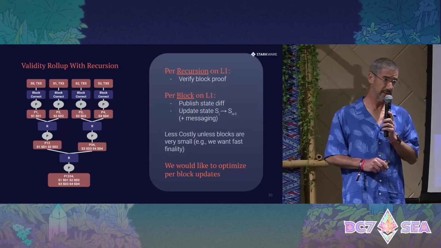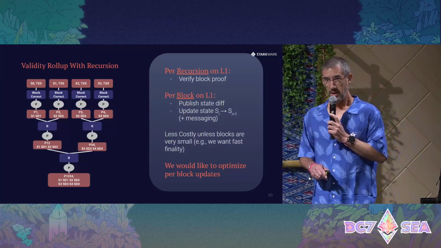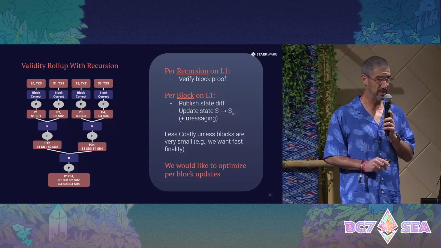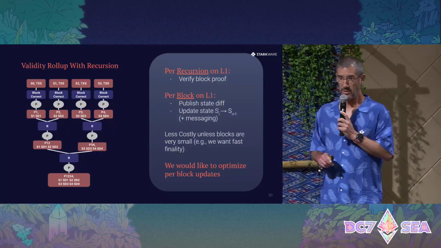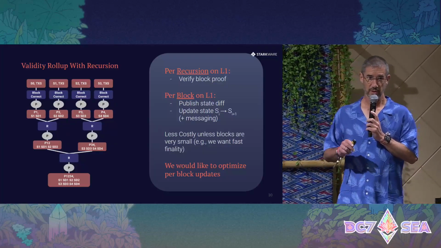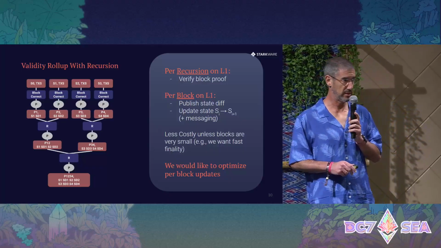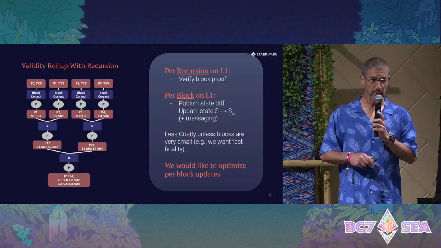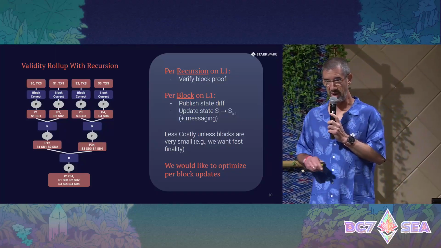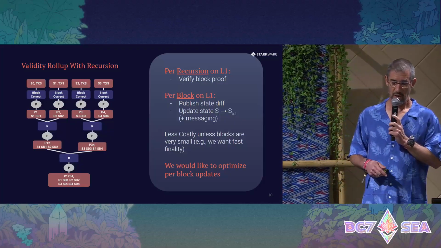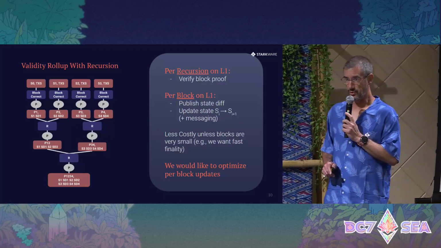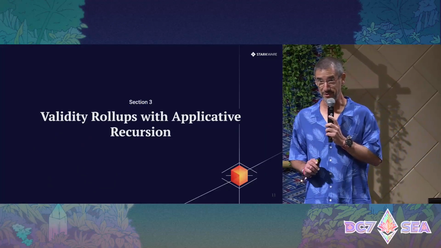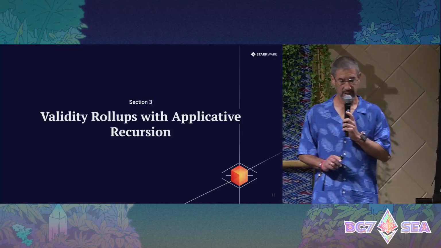State updates are less costly, but the smaller the blocks get, the more significant the cost of these state updates become. So this allows us to reduce block times on layer 2, on the rollup, or if you like, reduces the need to perform large batching on the blocks on layer 2, but still, we'd like to optimize this further. Which brings me to beyond recursive proving, which is the topic of my discussion.